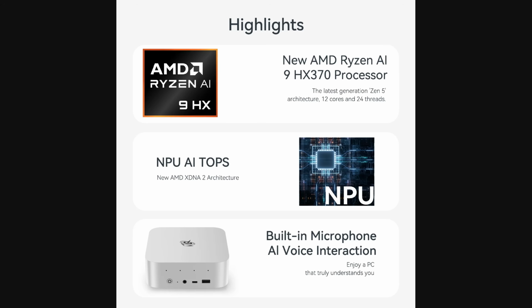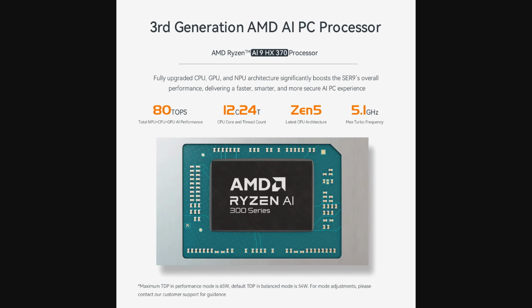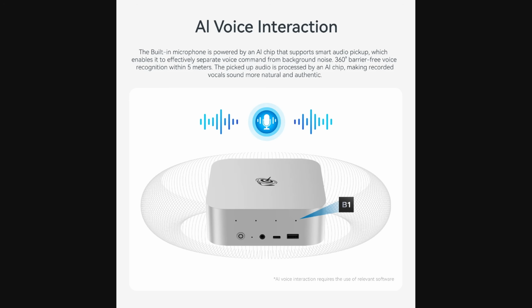Now, by the name of this processor, you can tell that AI is a pretty big deal. Now, I have no experience with AI, I have to be honest here, so I'm just going to read the specifications on the datasheet. The NPU is specified with over 50 AI TOPS, and the entire machine altogether can achieve 80 TOPS when adding together the processing power of the NPU, CPU and GPU.